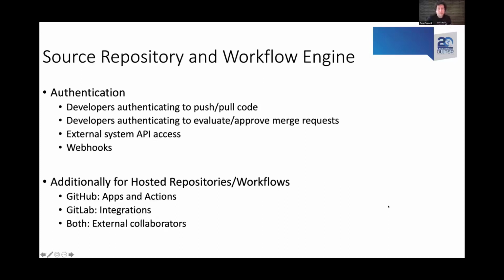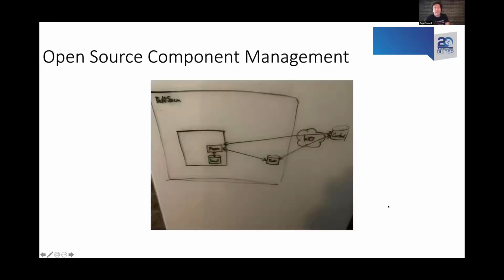And again, looking at what other hosted repositories and workflow you have, do you have things configured where they're going to run different apps, different actions, integration for GitLab, all these external collaborators? So it's important to dig in and understand, how do people access this? How do you access the code? How do you access the user interface? How do API or other components talk to this?